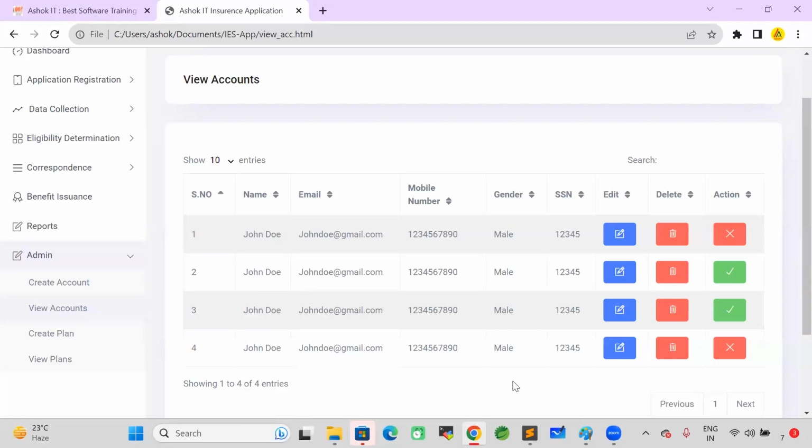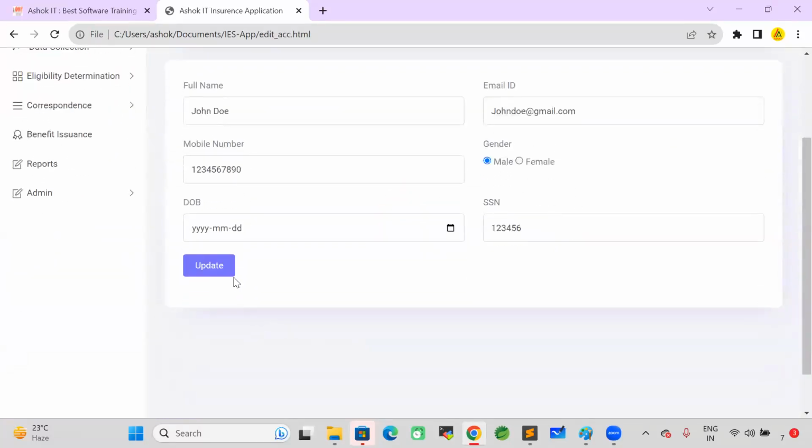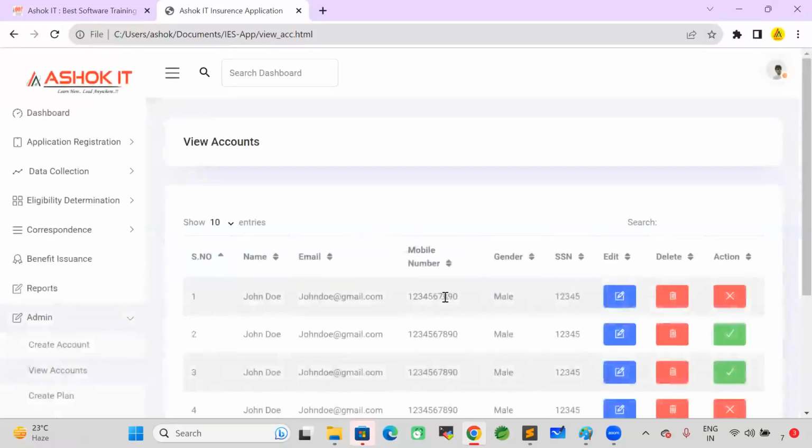Then what is soft delete? Soft delete means we are just going to make the record an inactive record. If the record is already active, then it will display the deactivate button. If the record is already inactive, it will display the activate button. So the reverse status should be displayed in the action column to activate or deactivate the account. Delete means it is permanently deleted from the database table. Edit means the record should come to editable mode and we should be able to update that record.